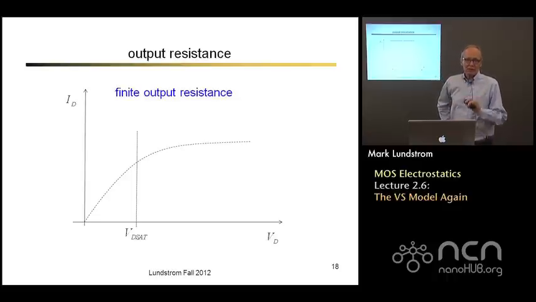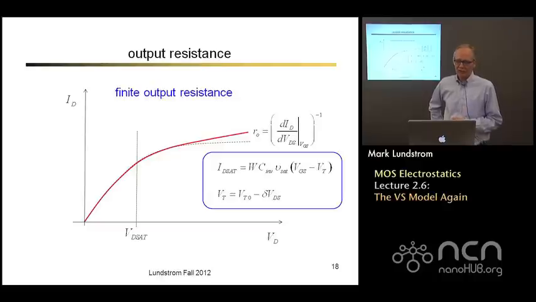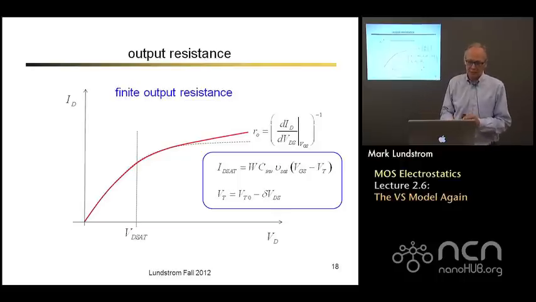So the result of that is that we have a continuous model that goes from sub-threshold to above-threshold. What about this output resistance? That is not yet in our model. Why is there some finite output slope to a transistor? Where does that come in our virtual source model? Well, it's actually quite easy. Our expression says that the current should be independent of drain voltage, but we know that because of DIBL, the threshold voltage depends on the drain voltage. And once we include DIBL above-threshold, we'll be able to accurately treat the output characteristic of these devices as well.